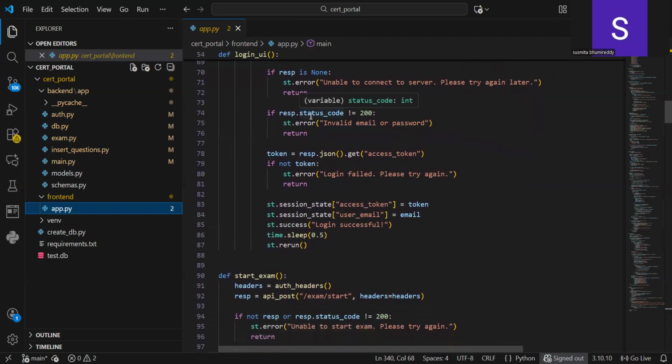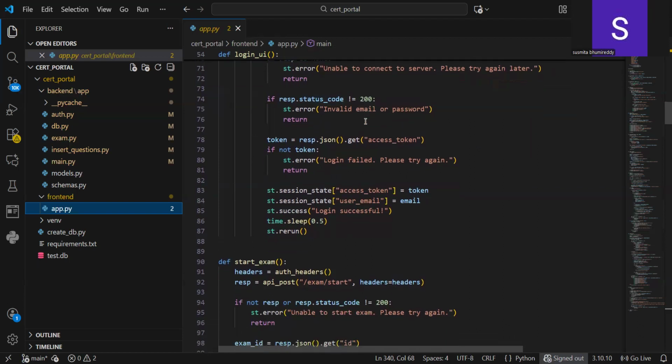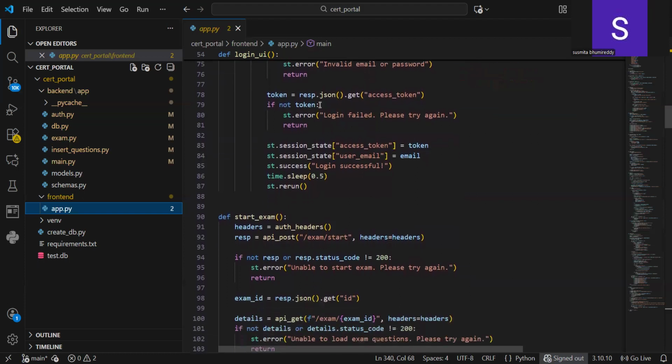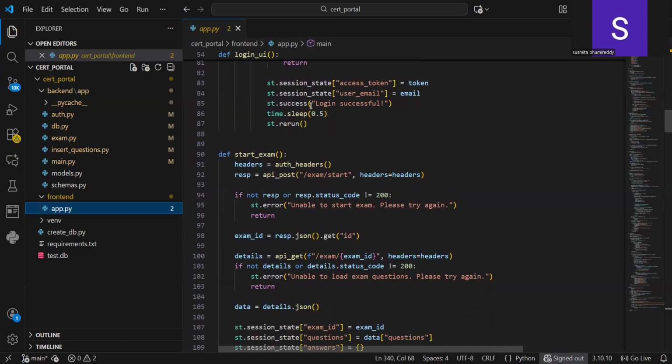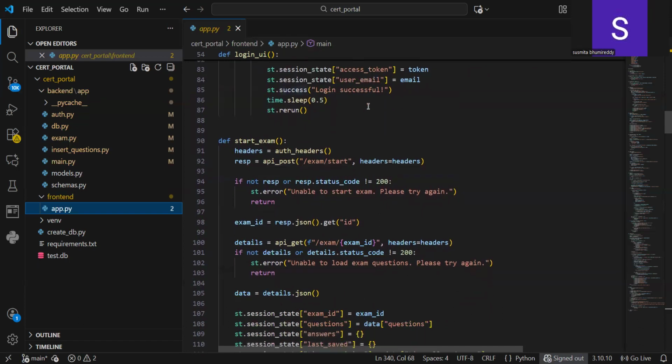If the status code is not equal to 200, it will return invalid email or password. Whenever the email and password are correct, it will return a token. If I don't find any token, it will return the error login failed, please try again. Otherwise it will store the token in the access token, store the email in the user email, and I'll get login successful.